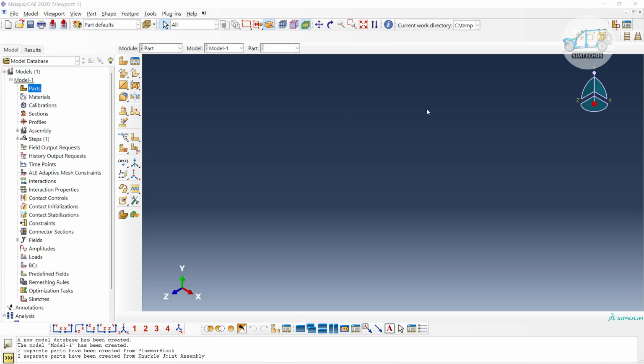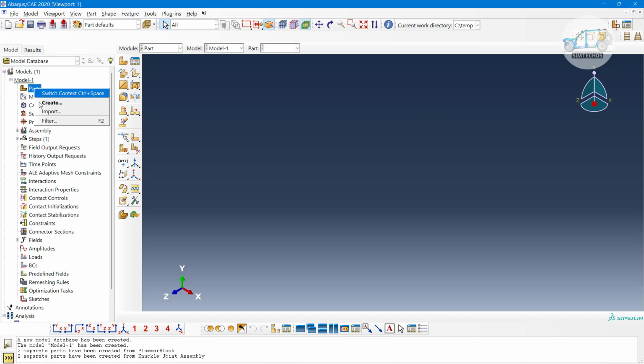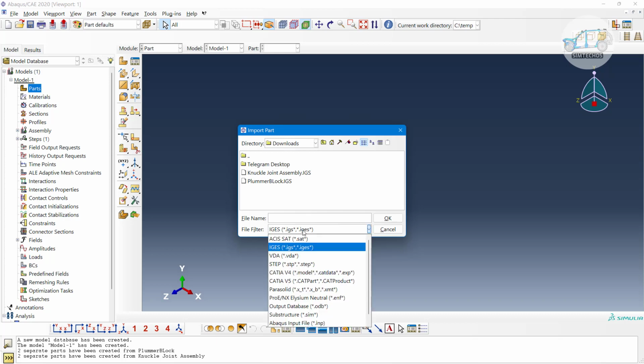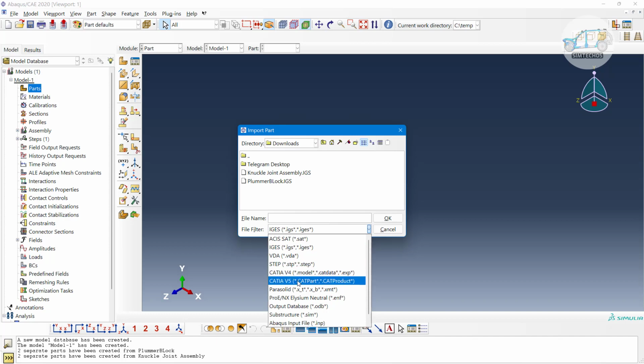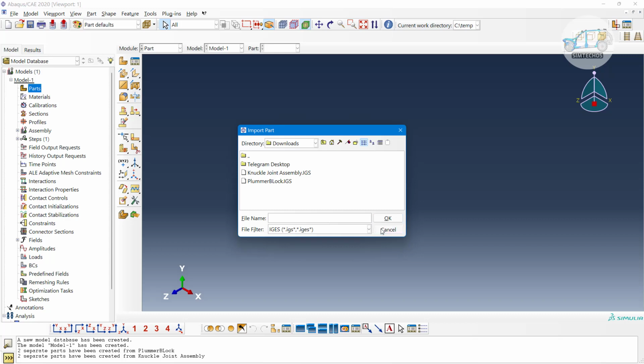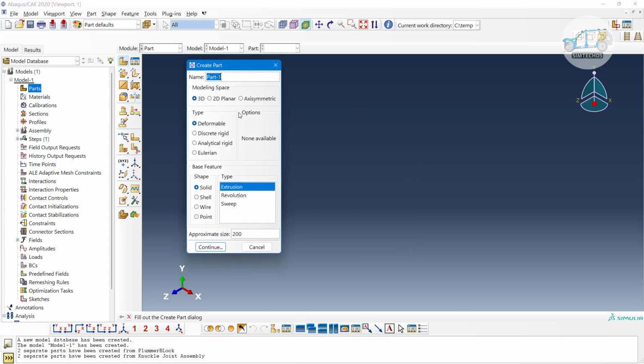You may have proper dimensions for that and you can go with multiple ways. But let's assume you are trying to make it for tutorial practice. Of course you can right click on the part modeling and go with the import options, and here you have lots of options. Like if you have an IGS file, you can call the IGS file. If you have a STEP file, then you can call it using the STEP file. CATIA and SOLIDWORKS files, NX Pro files, meaning Unigraphics files, and Pro E files you can call directly. Okay, so we are not going to import here, we are just going to create an assembly of a plate.